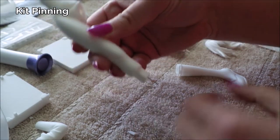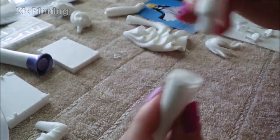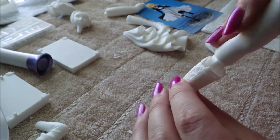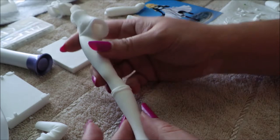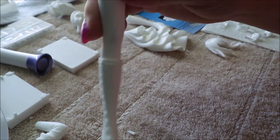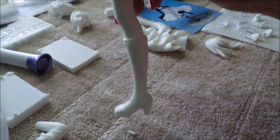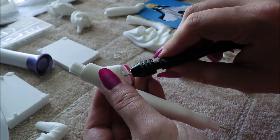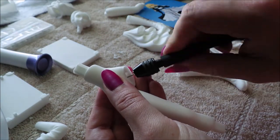Next, I'm going to work on the pinning. I like to pin my pieces so everything lines up and sits perfectly within each other, and it also helps give the kit some stability. I'm really worried about this kit because she does stand on one foot, but with the pin, it's already so much better, and I can work on the rest of the pinning.